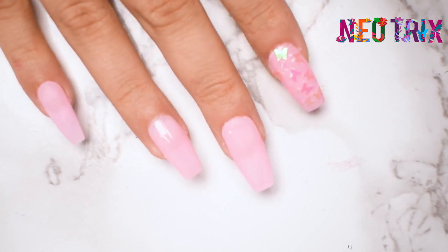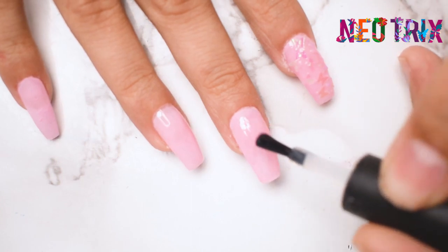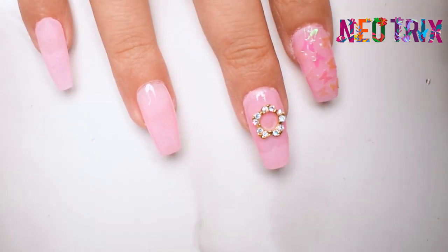Now I have applied this rhinestone on this finger by using really cute adhesive gel. You can use this strengthening gel by CHARME as well, or if you have any adhesive glue or rhinestone glue, you can use that.